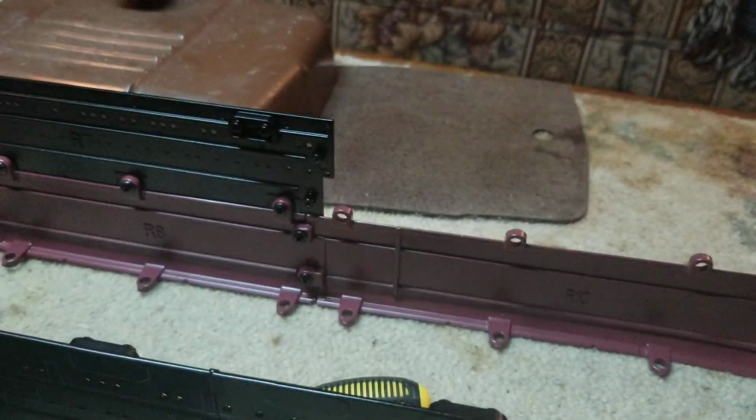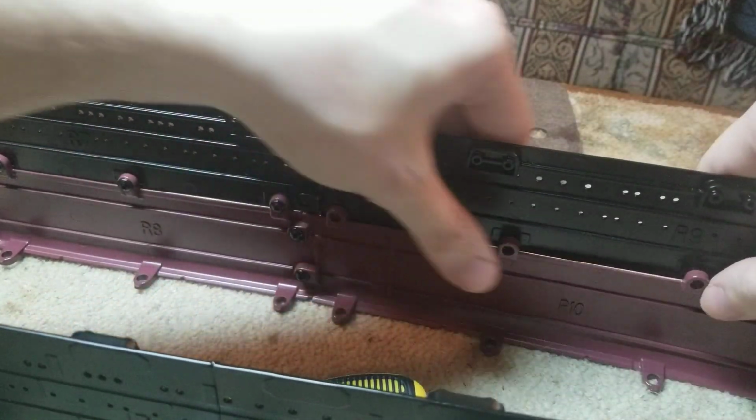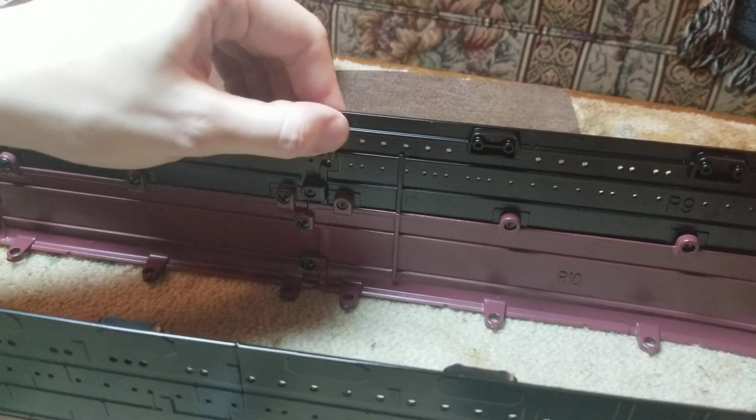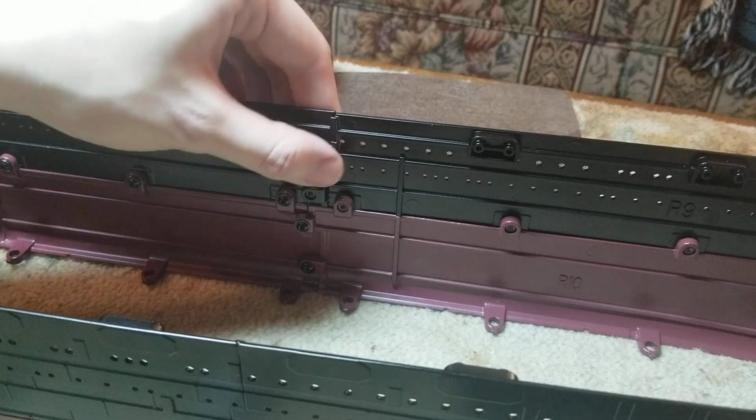Okay. Now, we'll try again. Yeah. Definitely something you want to do. You're going to have to loosen them and then go back and tighten them back up just to get that piece in. That one's tightened back up. And then get my screwdriver in here. So yeah, definitely make sure that you've got some wiggle room for that.